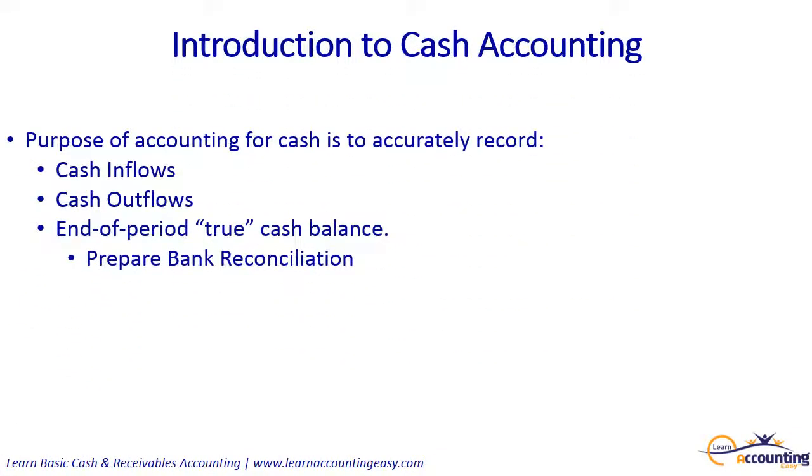Okay, let's take just a second to introduce the overall purpose of accounting for cash. And that is to make sure that we've accurately recorded both the inflows and the outflows of cash. And then also at the end of the period, which is typically the end of the month, we want to make sure that the cash account balance in the general ledger is what's called the true cash balance. And to do that, we're going to use a document called a bank reconciliation.